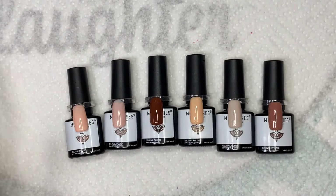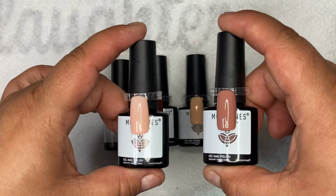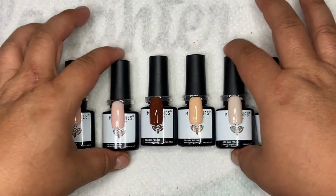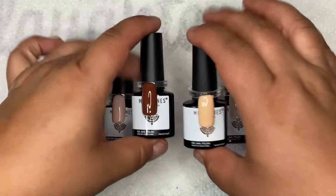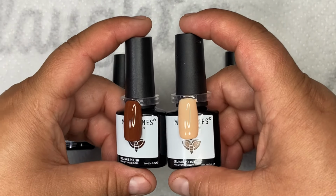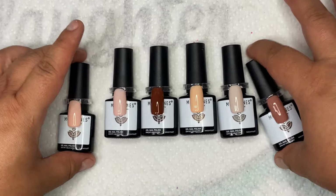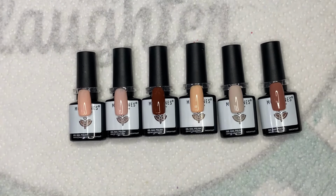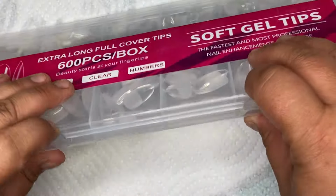And here's the six colors this new gel polish set comes with. I'll have to use these in another video. Thank you again, MODELONES, for sending over these products for me to try. They are highly pigmented as well, and I did go ahead and just use one coat for each of these swatch rings.